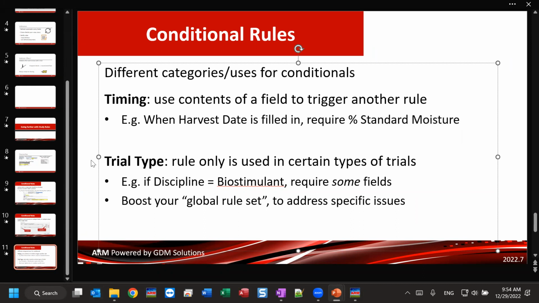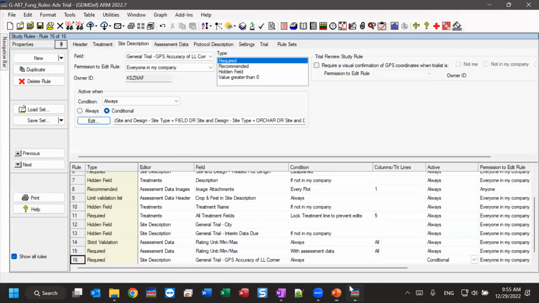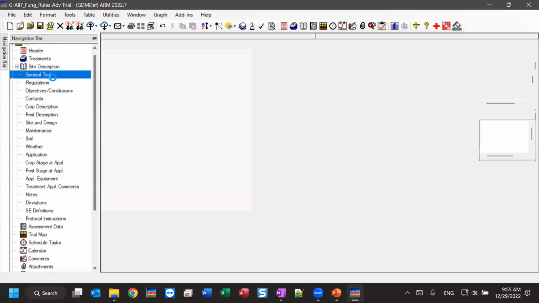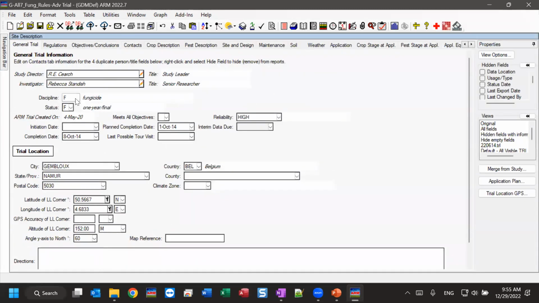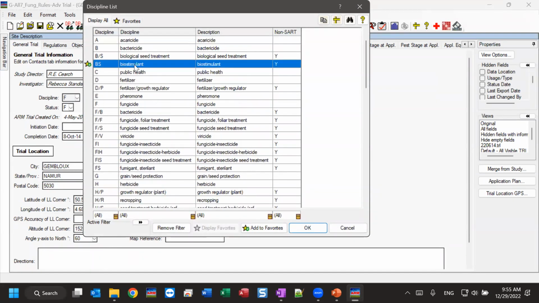And the other use for conditionals would be to include or exclude whether a rule even matters in the first place, based on the type of trial that you have. Maybe you use the discipline field in the site description. That's a good categorization of the trial as a whole, whether it's fungicide or, as in my example, biostimulant.